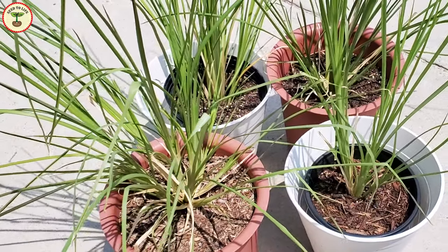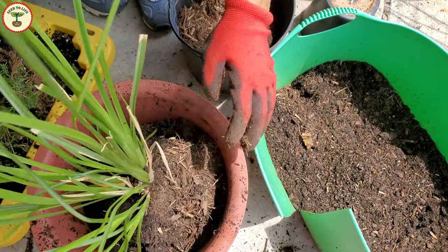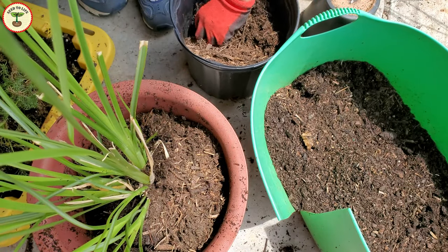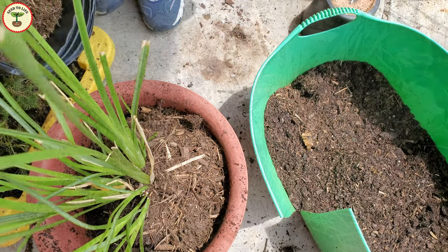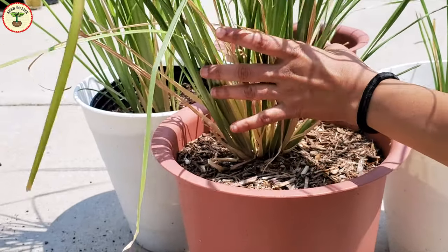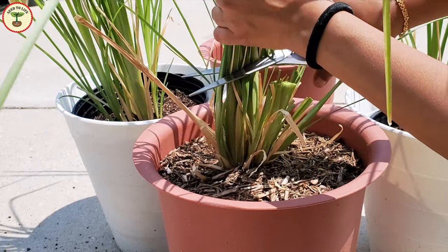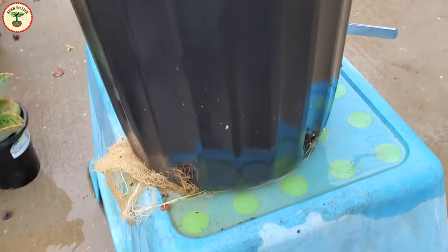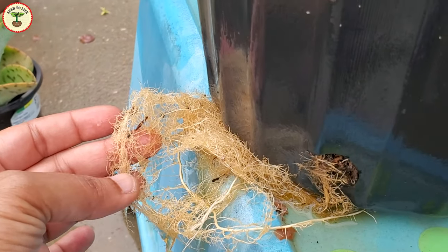This is just like grass, so a normal well-balanced potting mix is good for faster growth. I always prefer organic feeding like fertilizers, cow manure, and compost, but you can add any grass fertilizer. Organic methods of growing always help in the long run. This grass is also frost tolerant but definitely dies back in winter — as the temperature gets better in spring, it should grow back. Before winter, just chop off the foliage to four to six inches from the ground and cover it with some cardboard or mulch to protect the roots. You can see some roots are coming out from the pot — instead of turning black, they are looking very clean and healthy.